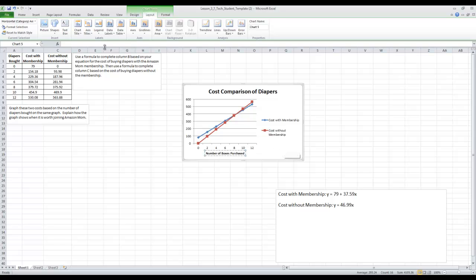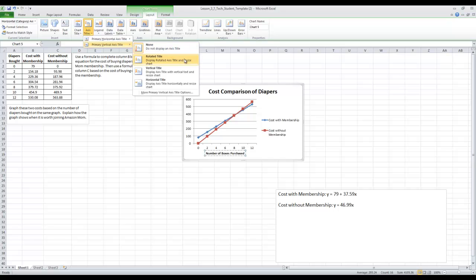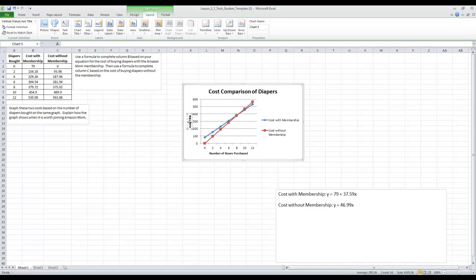Now let's turn on the vertical axis. This is kind of hard to type when it's vertical. What does the vertical axis represent? That represents how much money you spend, so cost. And we can say cost in dollars.